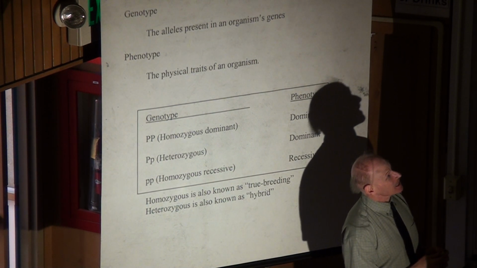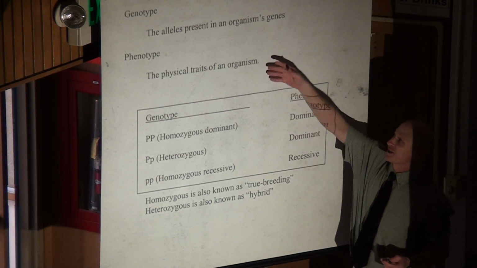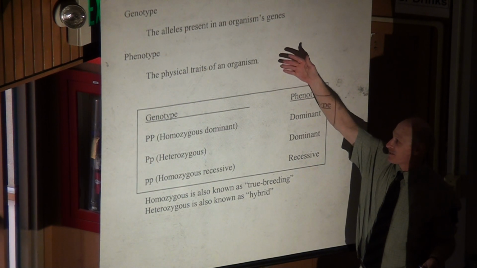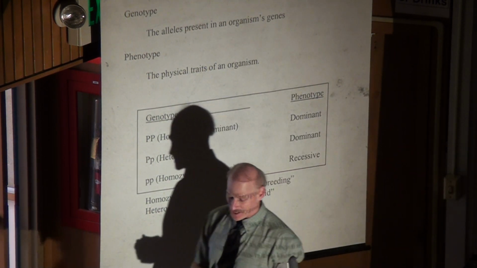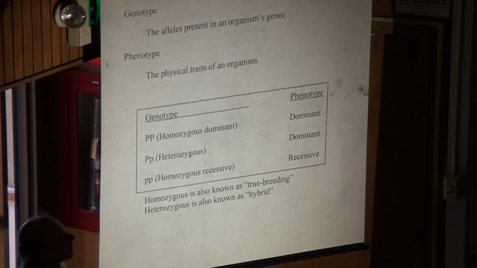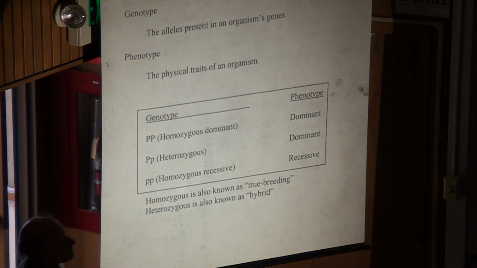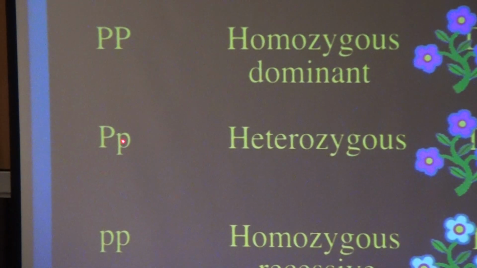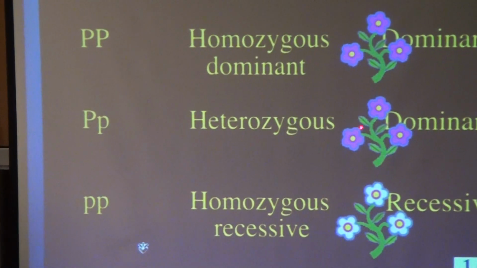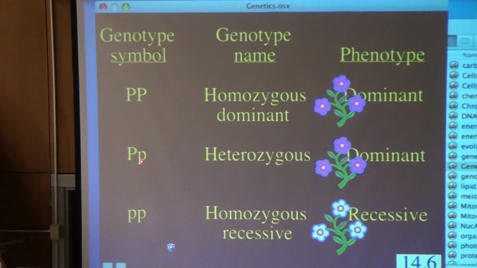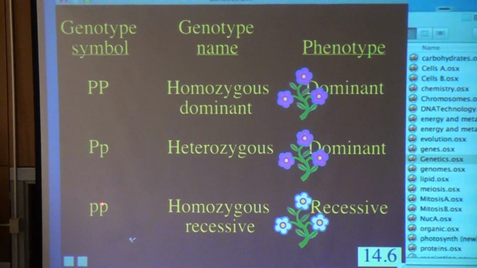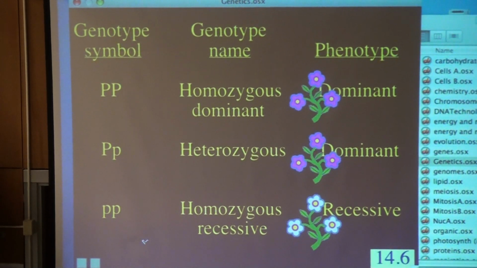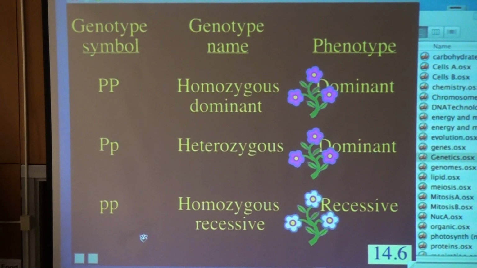And the phenotype is the physical traits that you have, which of course are based on what alleles you have, based on your genotype. And remembering this definition of dominant, a dominant allele controls the trait whenever it's present. So if you're a big P, big P plant, you have purple flowers. And if you're a big P, little p plant, you also have purple flowers because big P for purple is the dominant allele. It dominates over the white colored allele. Whereas if you're little p, little p, homozygous recessive, then and only then do you have the phenotype of white flowers.